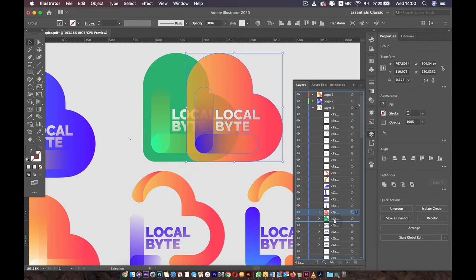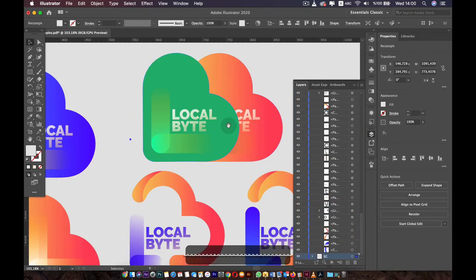Now I can just move it, just click and hold and move it below. I just stopped the video here just to show you because it's very easy when you're moving layers and groups in the layer panel. Sometimes you put them inside each other. In this case, I want this group to be under the other group. For that, I will wait for the blue line to appear and then I will release the click. I wanted to explain this because many times this will happen to you. You will accidentally put one group inside another group. Right now we put the orange heart under the green one, just like this.